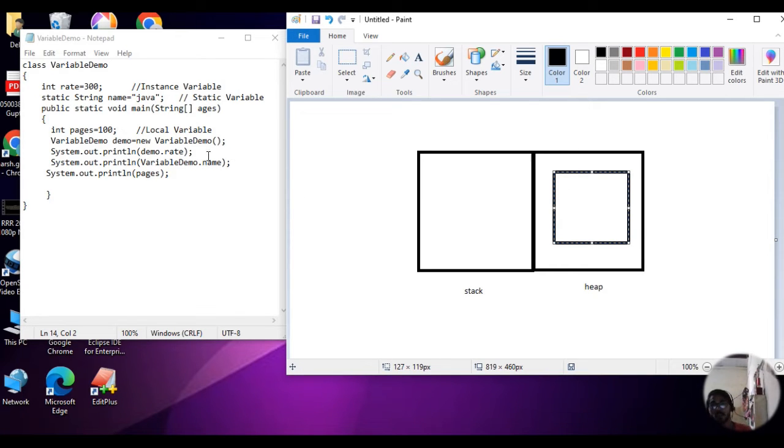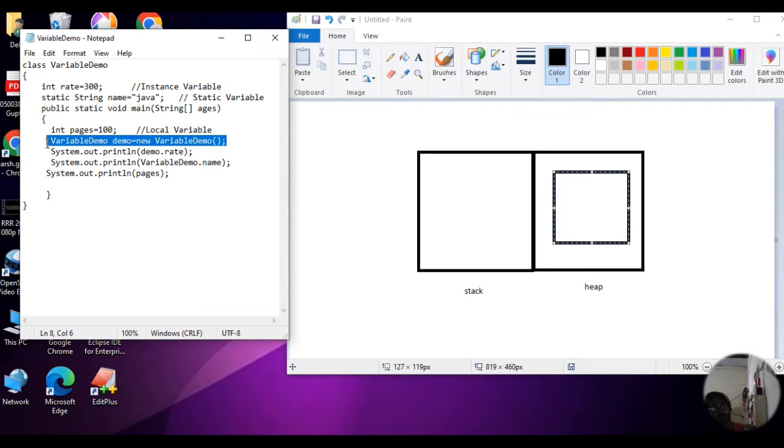I created the object of VariableDemo by using the new keyword. One very basic thing you should keep in mind is that whatever we create using the new keyword is always created in the heap memory.